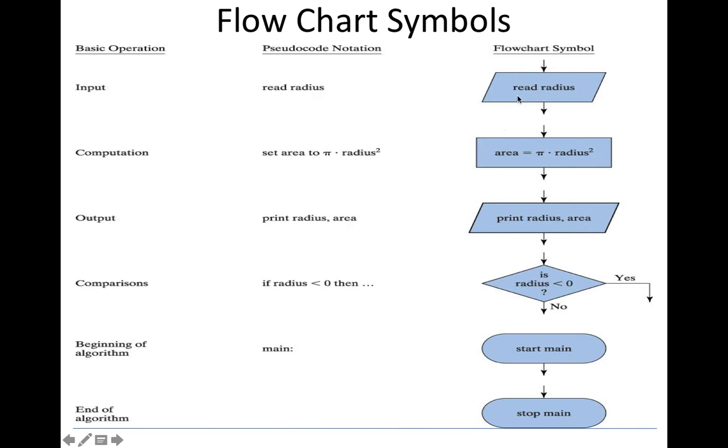So when you say read, it means input; print means output, okay? Any calculations or computations, like pi r squared, we can put in a rectangle. This is what we have done so far. We get an input. We can have another rectangle here to declare our variables. You input them, you do calculations, and then you print them. That's what we have done so far. If I have these here, it's very easy to put each of those structures into a C statement.